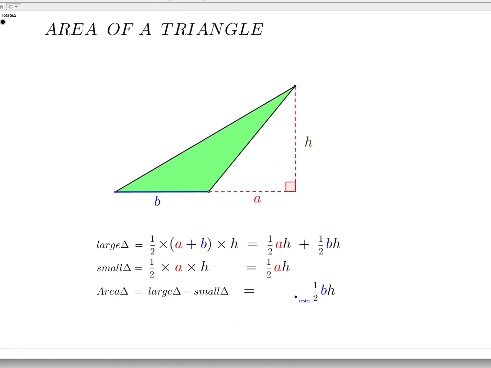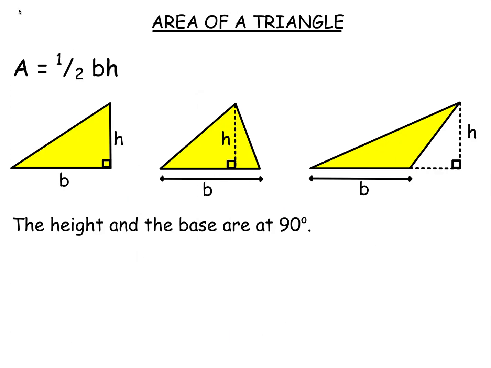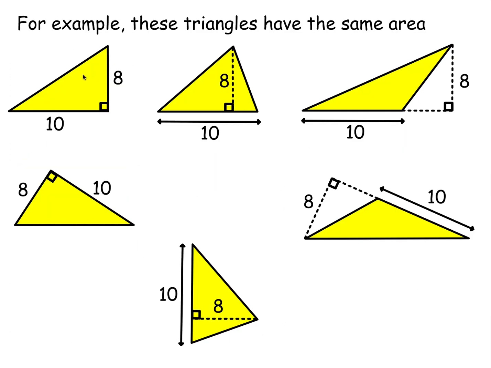So all triangles, area equals a half BH. So here we have a right angle triangle, an acute angle triangle, an obtuse angle triangle, same area, 10 times 8 and half it. The right angle between the base and the height here, height's one of the sides. There's a base 10 and the height's at right angles to it, and here's the base 10. The height's external to the triangle at 8, and the extension of the base here with the dotted line isn't involved in the calculation.